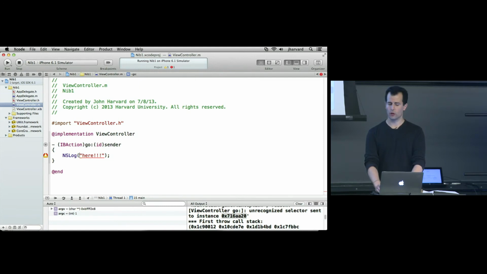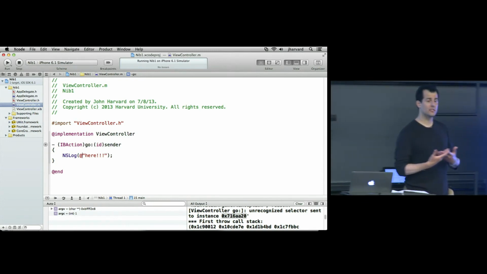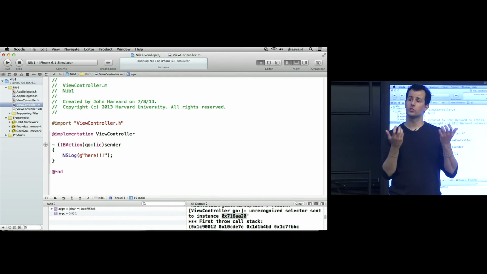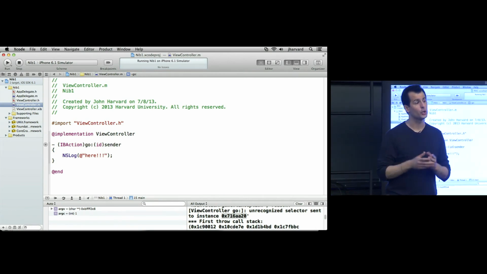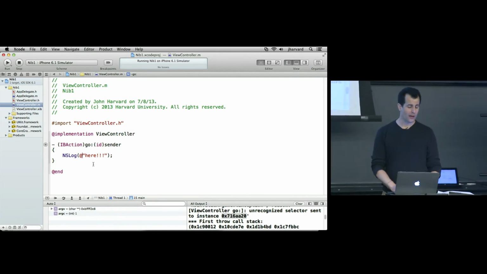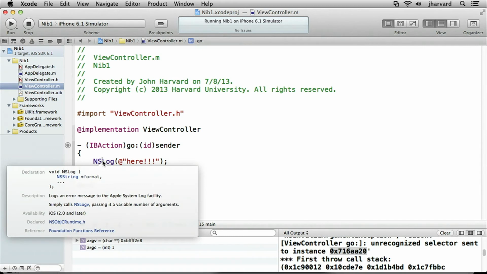That looks like a string already. It's quoted. It's not an NSString. So an NSString is a special string object. It's a class construct that means there's more to this string than just a sequence of characters. It's not a char star from the world of C. It's an actual Objective-C object. So NSLog, if you want more information, click on option, click the question mark, and you can read more about it. But again, it's like printf, but it prints to a standard place.